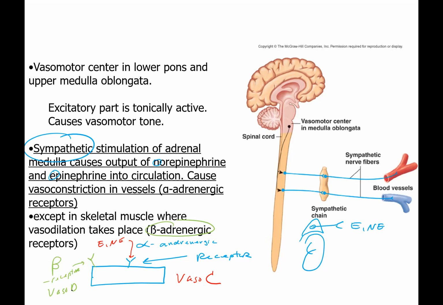Now, in other areas of your body, you have beta adrenergic receptors. So when epinephrine, norepinephrine hits these receptors, it tells the areas to open up. It tells the tubes to open up, such as the blood vessels to skeletal muscle and to your lungs and to your heart. Okay? So all that would actually open up, and lots of blood. Even in the brain, when you're stressed, there's areas in the brain where blood gets shut off and areas that open up.